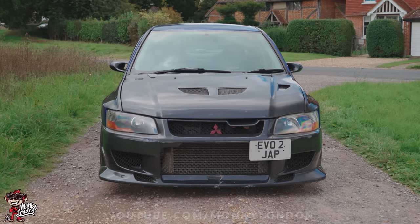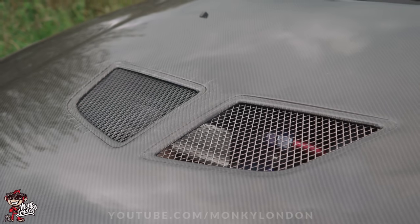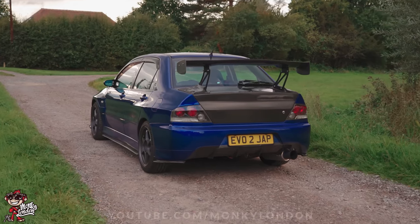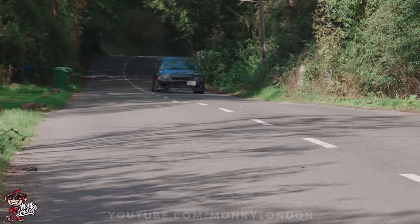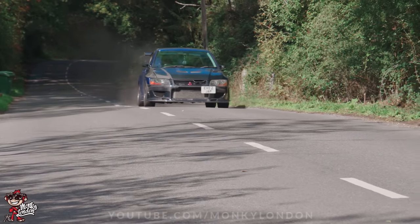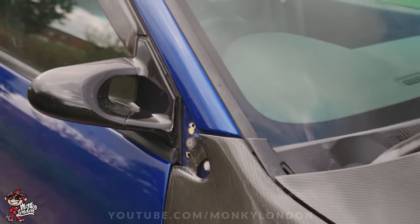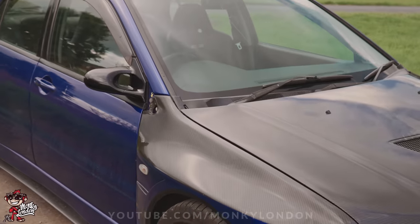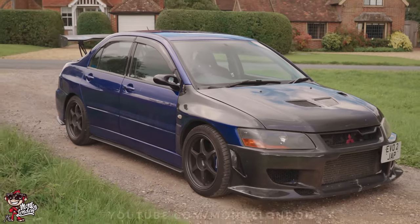This is actually just a replica of the original bonnet, but in carbon fibre. You've got a lot of carbon on this, Lee. You've got carbon boot, carbon wing, spats down here, diffuser at the back. And then the front bumper's actually quite spicy. It's a C-West front bumper, a nice bit of kit there, quite pricey. Ganador mirrors, which now are just unbelievable. I mean, these are a bag of sand if you can find them.